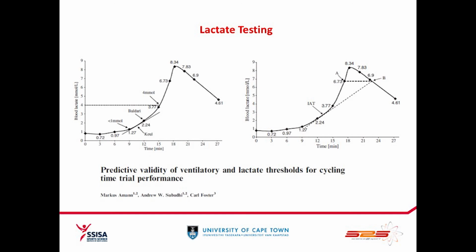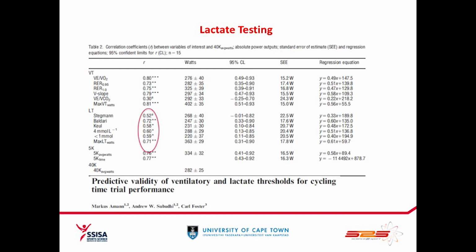This is the correlation in terms of lactate testing and its ability to predict performance. You saw from a peak power output, we had a correlation of 0.96 being the highest. With lactate testing, the highest one is for maximal lactate steady state, and the Baldari method of 0.72 and 0.71. Okay, so very poor predictor of maximal performance in the field. And there are so many different ways to measure it that to compare apples to apples is very difficult, because what one person reports as the lactate threshold is very different to what another person reports.